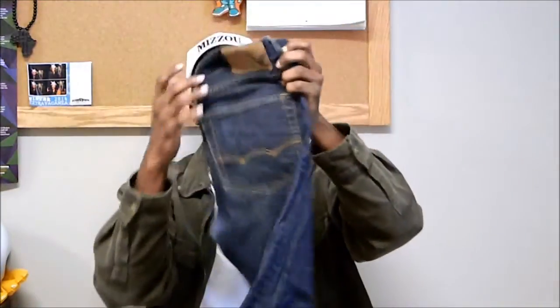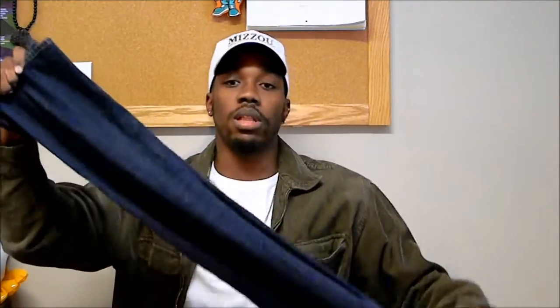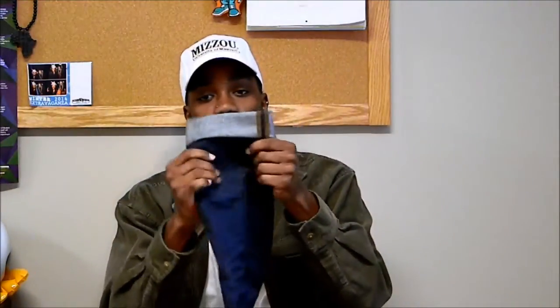These are also a 31x32 — kind of the same fit as the Levi's, with a nice transition to the end. I like to cuff these up about three times. I used to wear these with my low-top shoes and have my ankle exposed to make it kind of like a capri, if you will. I think that really looks good with these pants, and I do that with my other chinos as well.